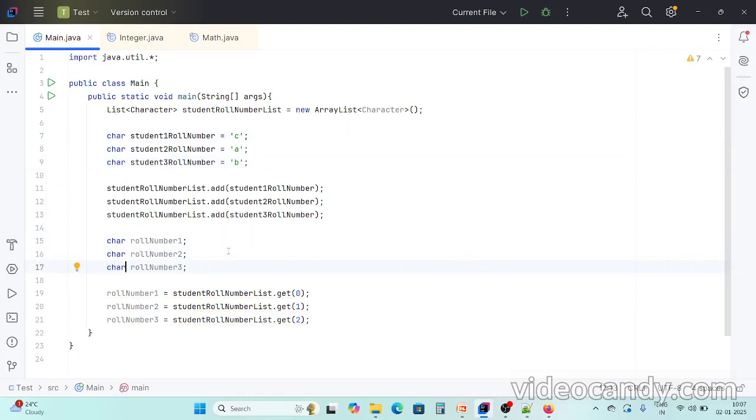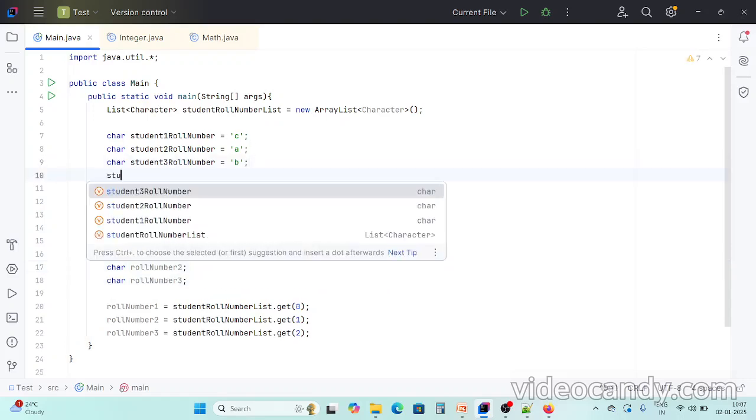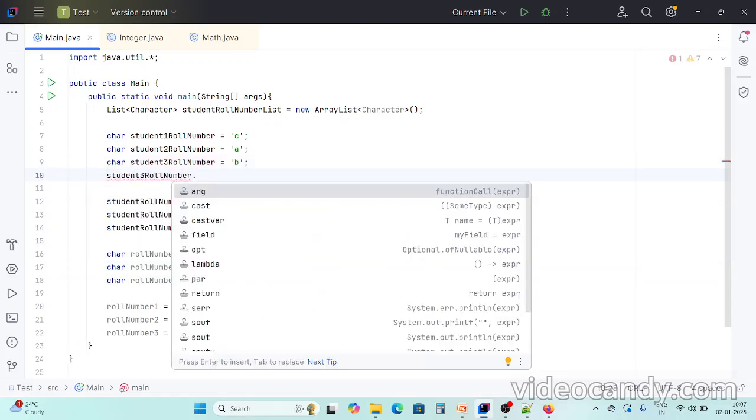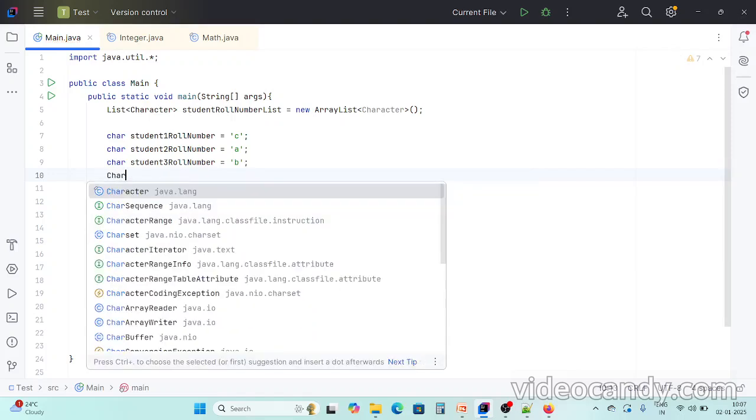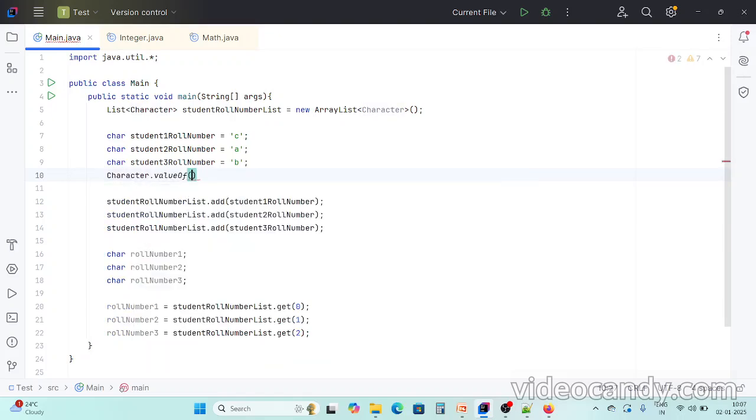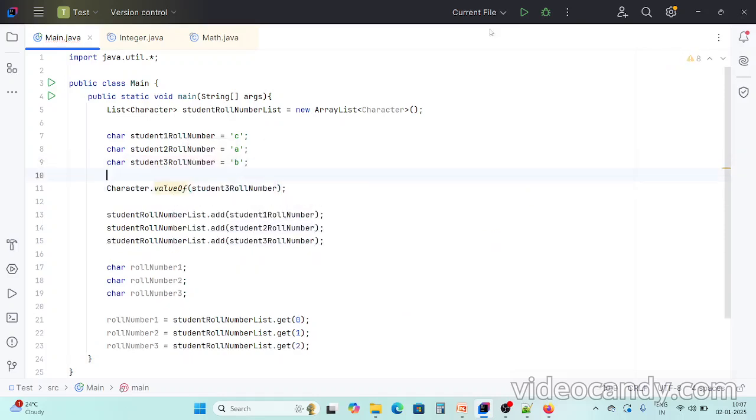Java does auto wrapping and auto unwrapping, but if you want to do it explicitly, you can use the valueOf method. To convert a primitive to a wrapper, use Character.valueOf, for example. Just remember these methods, it would be helpful in case you want to do it explicitly.